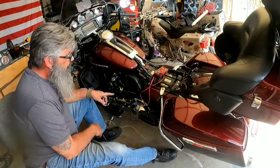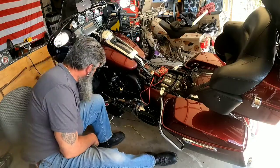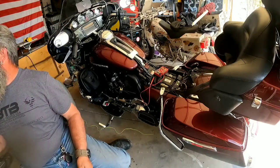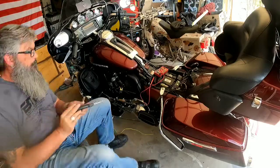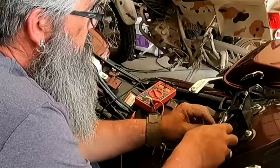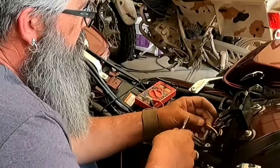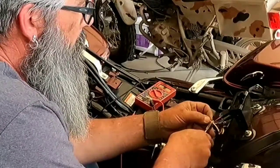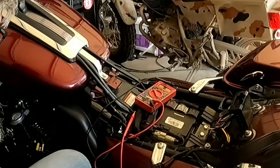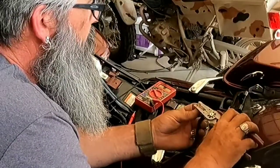Alright, so what I'm going to do is go ahead and tap in to my wire over here. Let me go. And where did my pliers go? There we go. Alright, so. Back on this wire a little bit, give me some room. I'm just going to use a simple butt connector here. Flip that wire. Strip this back enough to get a connector onto.